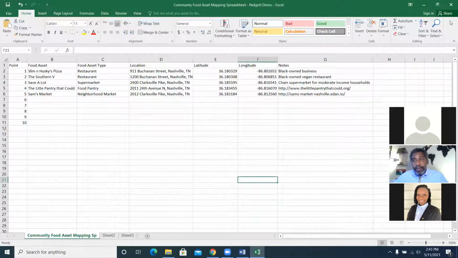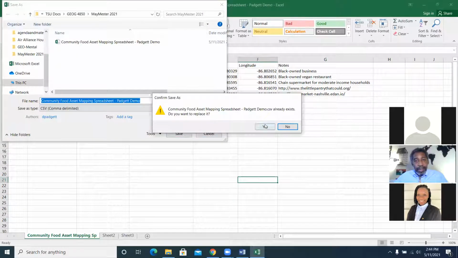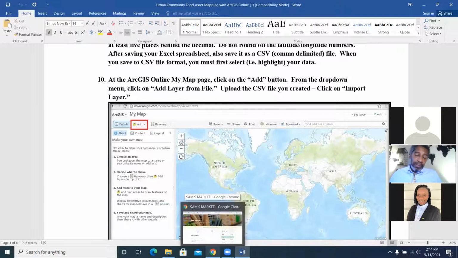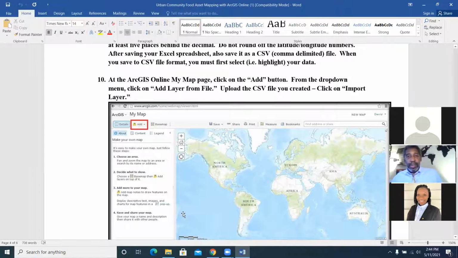Just keep hitting yes. Okay, so now it's saved. Don't panic when you see all those messages. What's happening is when the file goes from Excel to CSV, a CSV file is a 1-sheet file, whereas Excel obviously has multiple sheets. That's all that's going on there.